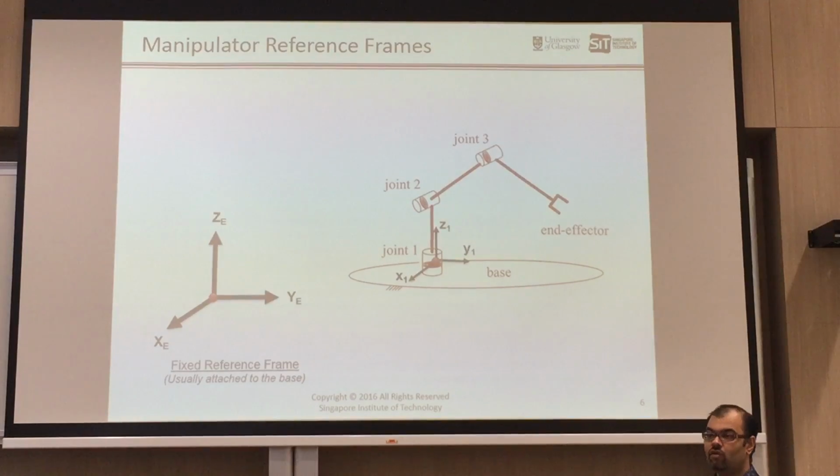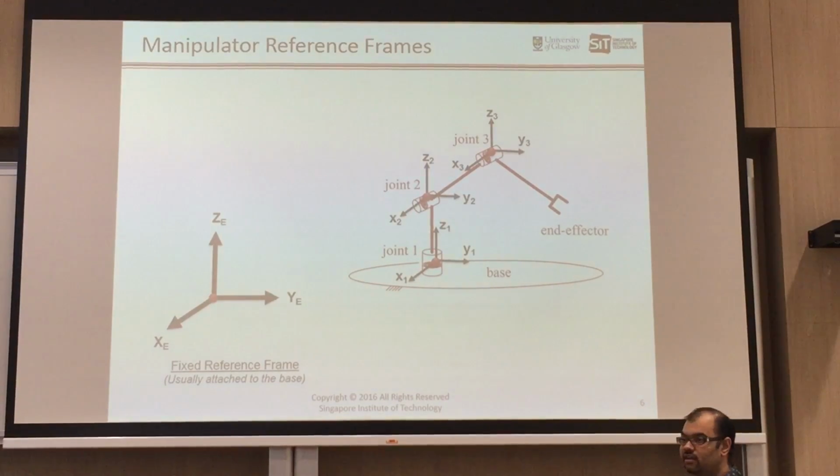And then what we will do is, for each joint, we will assign another frame. So if you have 10 joints, you will assign 10 frames. Right? So you keep assigning your frames. Now, how you assign these frames, we will talk about in lecture 5. There is a systematic method to assign your frames easily, and then there are some relations you can just use. And what I will present to you in lecture 5 is not the only way to do it, but it is one of the fundamental approaches. There are a lot of other approaches. The approach is different, but the final transformation matrix you get will be the same.